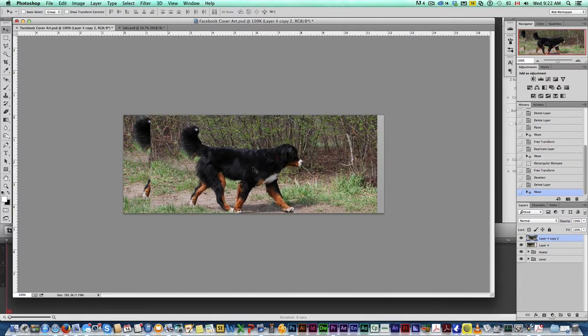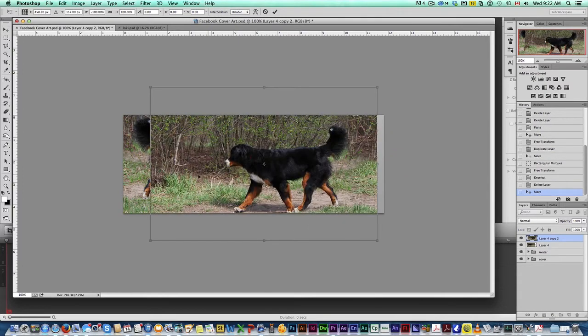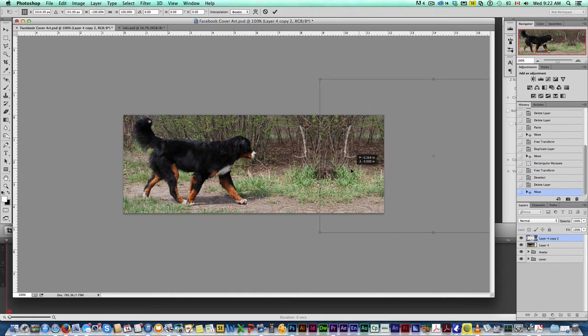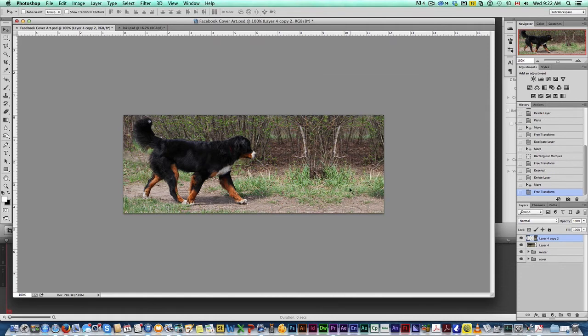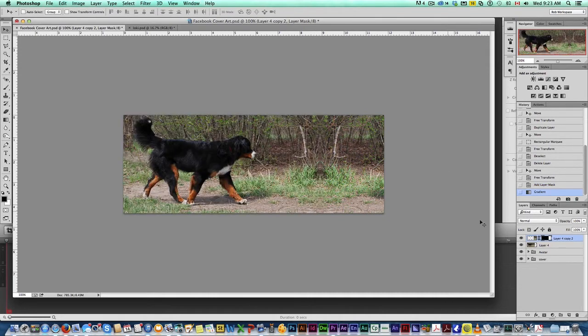We have our duplicated layer. Hit Command and Control T again for transform, and we're going to flip horizontally. What we're going to do now is we're going to align the photo. We have a little bit of an overlap this way. Okay? And what we can do is give it a mask, get our gradient tool, make a little feathered edge this way. So it'll blend a lot nicer, just like that.